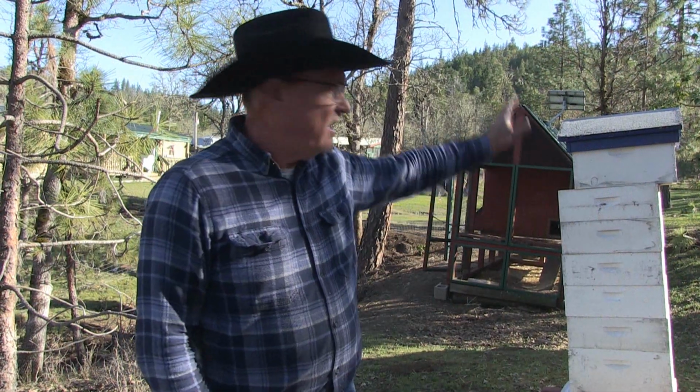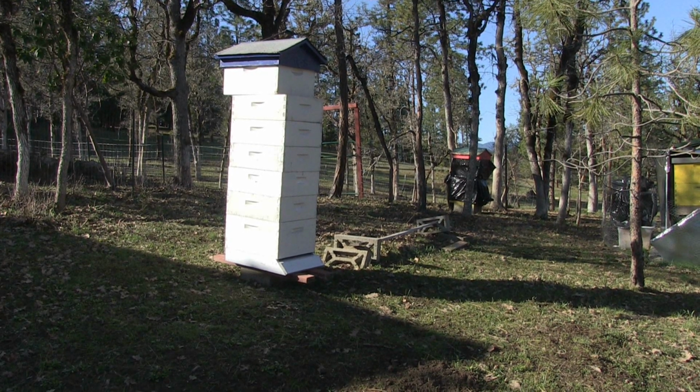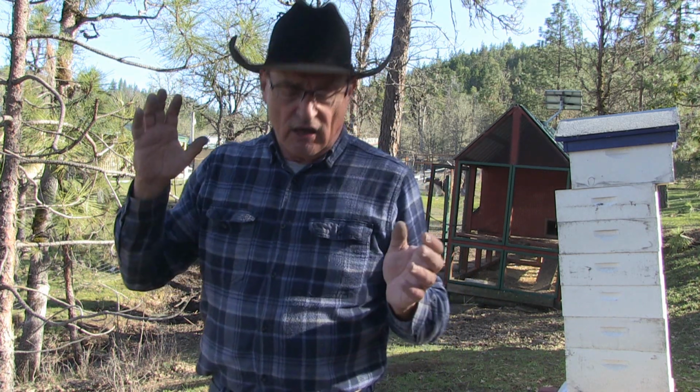I went down and bought a stockpile of empty boxes, and I've got frames and foundation. I got bottom boards, top boards, inner covers, telescoping covers, so I got the whole setup, along with honey supers that I can colonize and then sell towards the middle to the end of the season. And hopefully there'll be buyers out there for honeybees from people who want to become more self-sufficient and self-reliant on their homestead, and also benefit from nature's bounty that the bees provide, especially pollen and nectar gathered from the area. It will help with your own personal immunities.